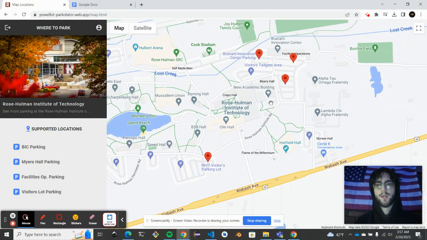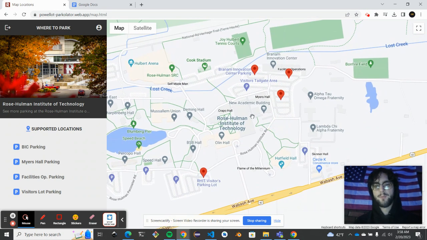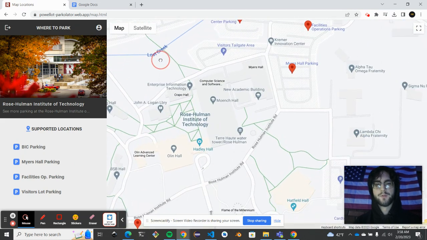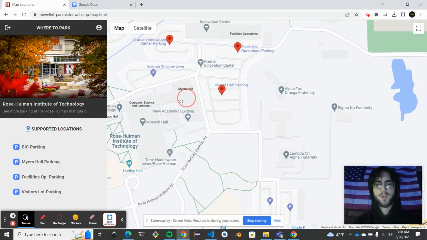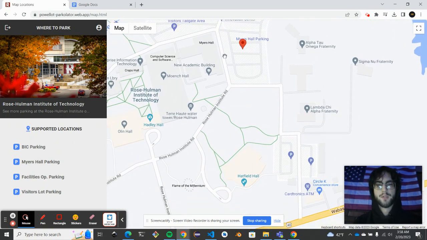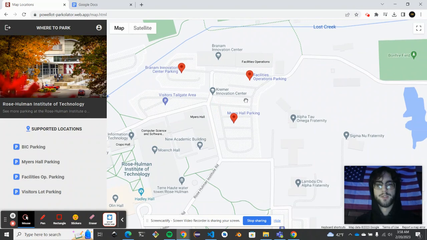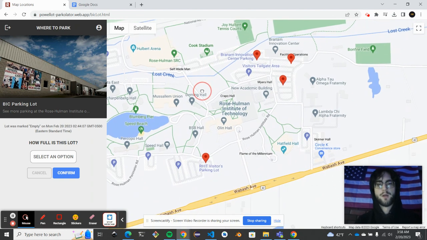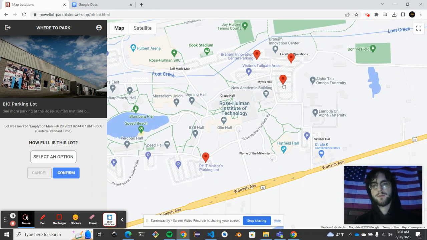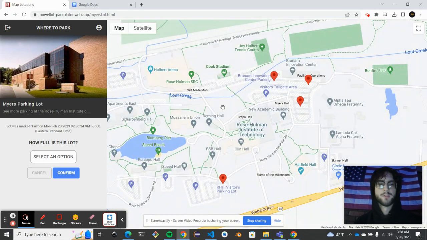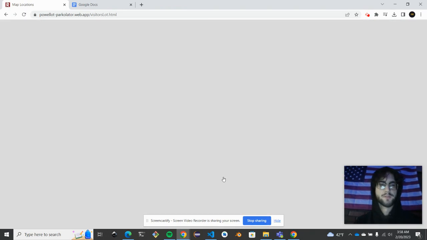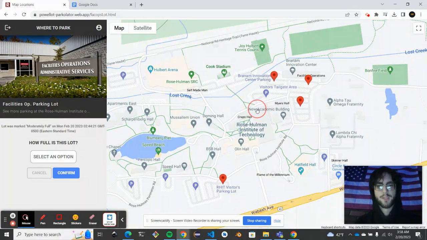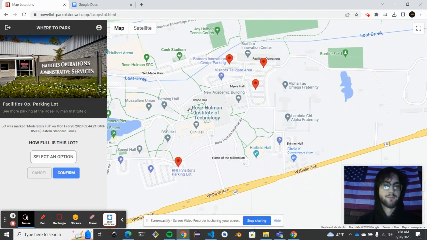On the right, you have the map of campus, and if you look through, you can scroll around. You can find what parking spot is closest to you currently. So we can just go into the big lot. After you're in the lot on desktop, you still have the option to click onto the other lots. So we can go over to Meyer from here, then over to the visitors lot, and just click all around to jump between lots depending on where you are on campus.